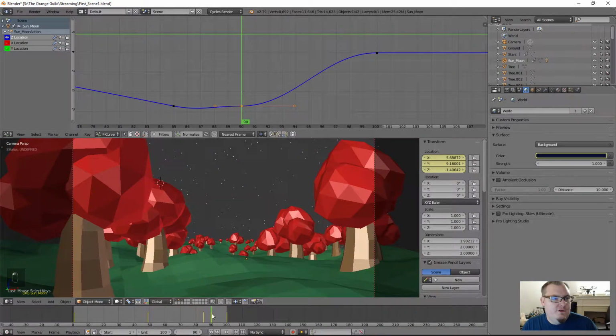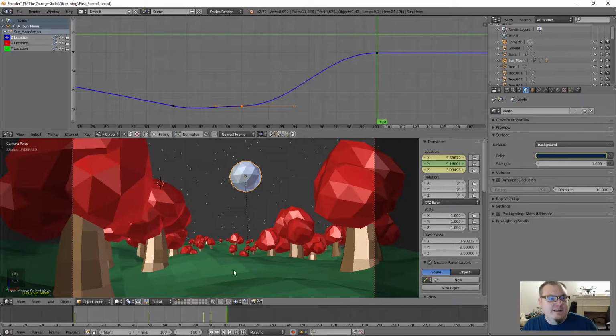So you'll see what happens. It slowly starts to ramp up. Right here, it steadies out at a constant rate and speed. And then as it reaches its peak, it's going to slow back down and settle to its place in the sky. There's not a lot of time in between those keyframes to see that happening, but that's what's happening. It's easing into the rising, and then it's easing out of the rising with a really smooth curve here. And we want this to be a little different, so let's play with this.